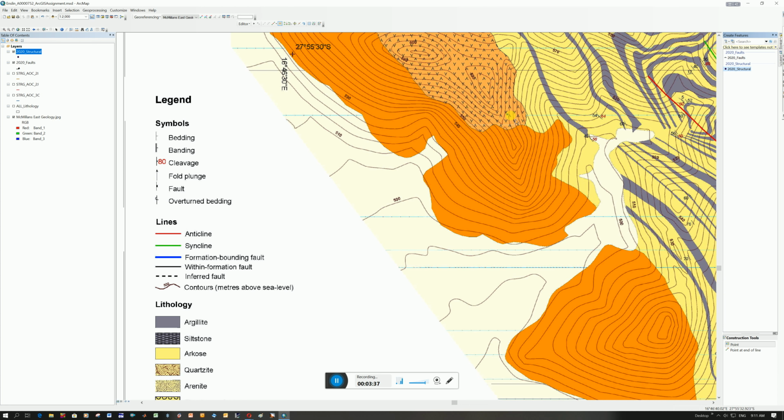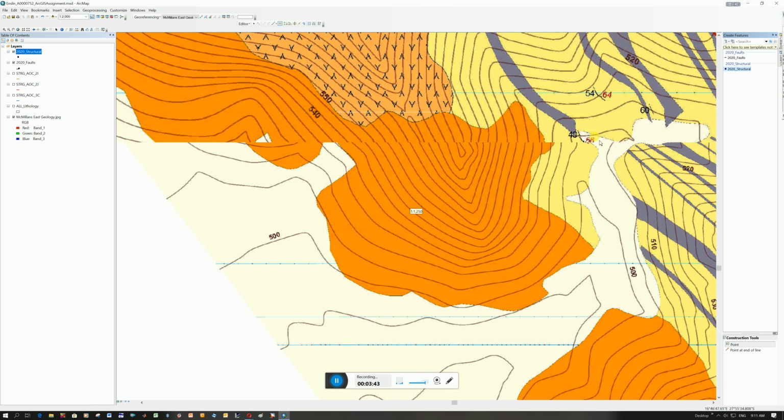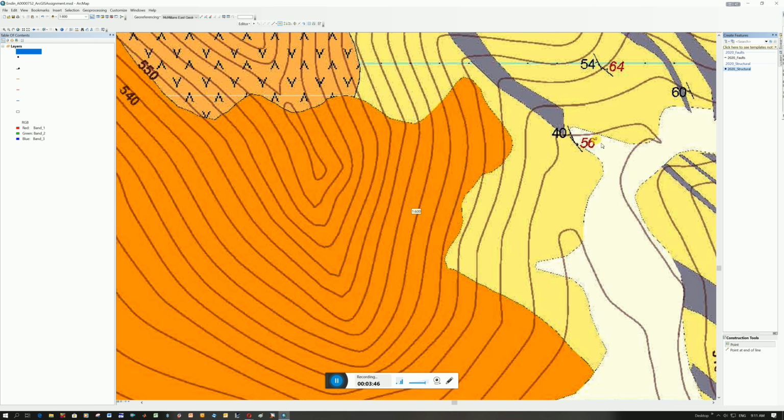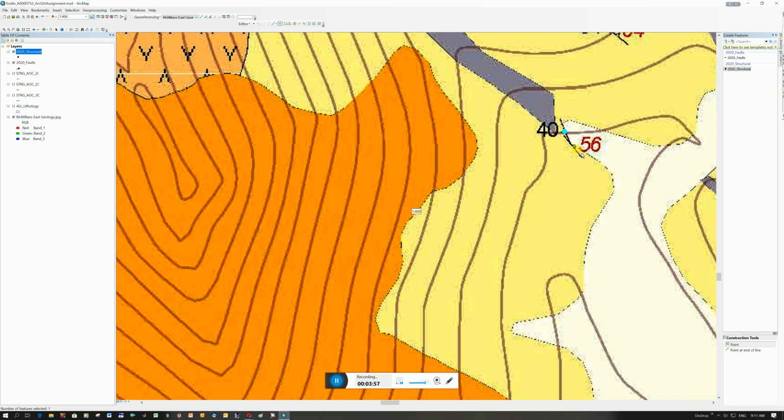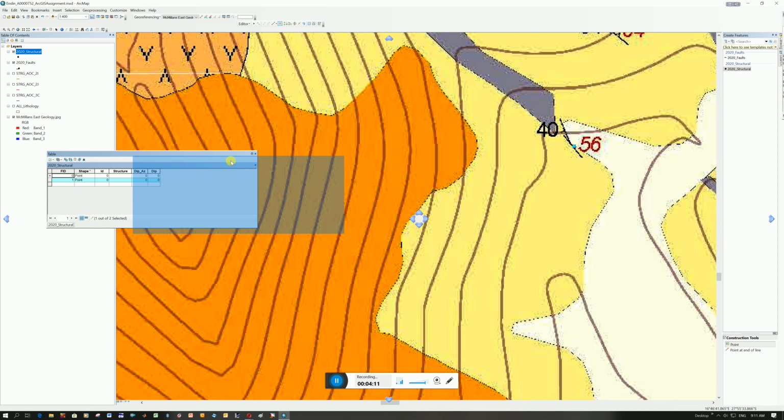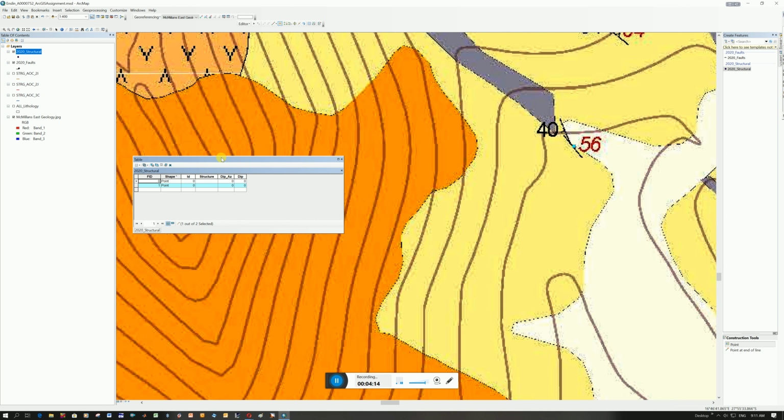So let's find a point that we want to edit. I'll just do one or two, but you can come along and do some more. Here's bedding, so let's click on it, and let's also do this cleavage. Okay. Did it only save that one? If you're not sure, go to your table, Open Attribute. Okay, so it did both of them. I would say maybe don't digitize too many points at first, because you're going to get a little bit confused.